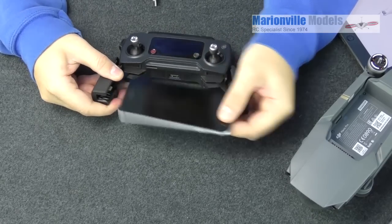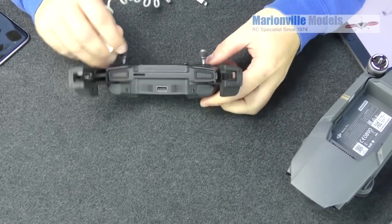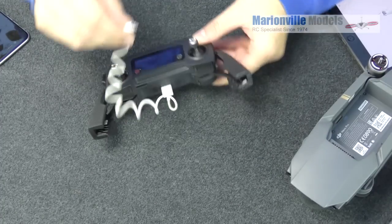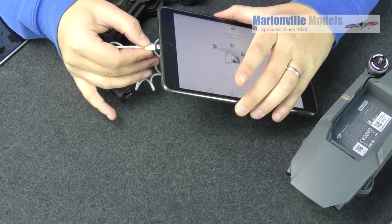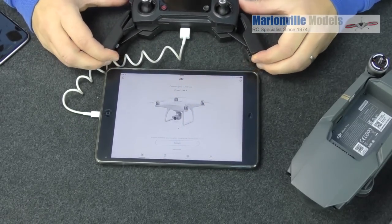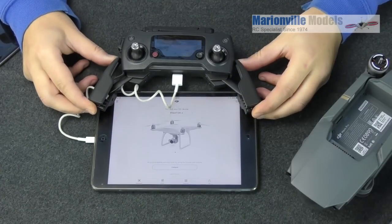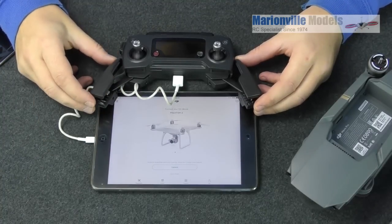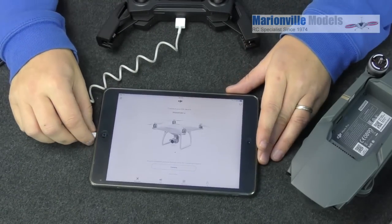As I said, I'm going to use my iPad Mini, so I'm just going to pull that out. There's a USB socket on the controller, so I'm connecting into that and then into the iPad. The jaws will actually open up large enough for the iPad Mini, but I'd need to take the cable out to do that properly — so I'm just going to do this remotely as it were.